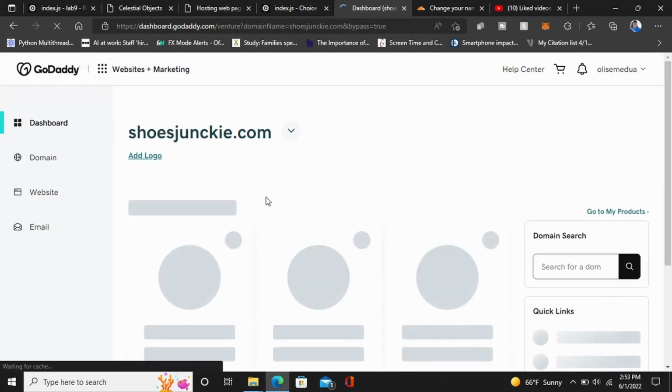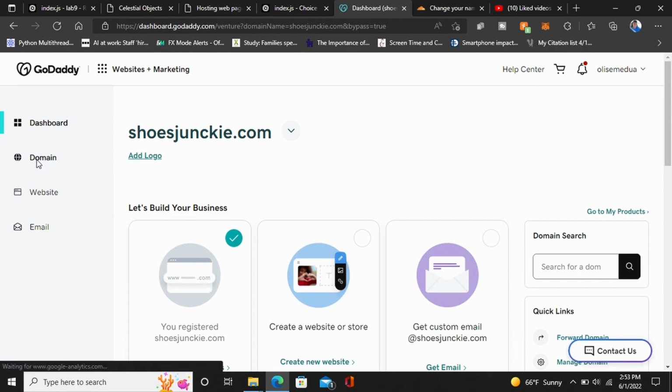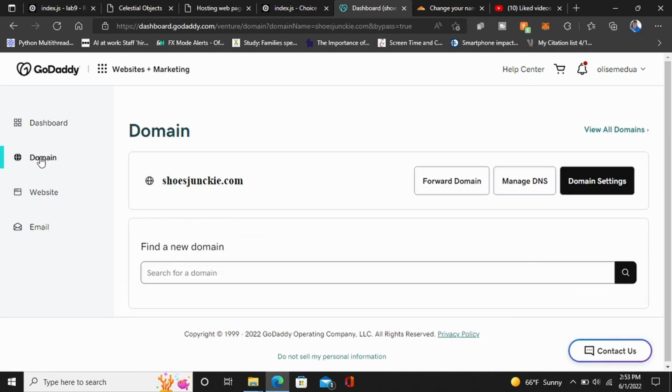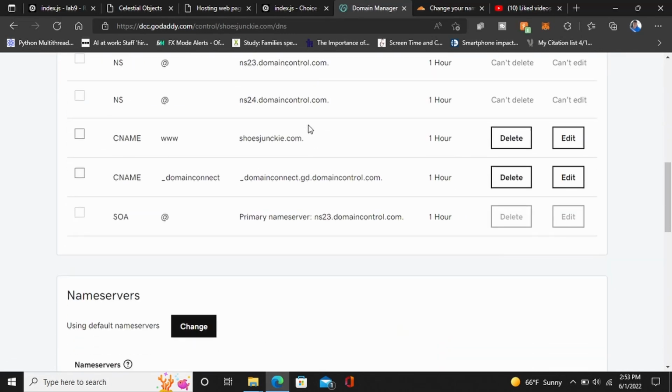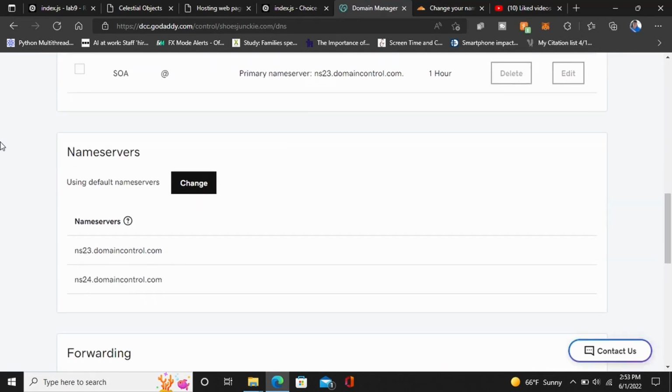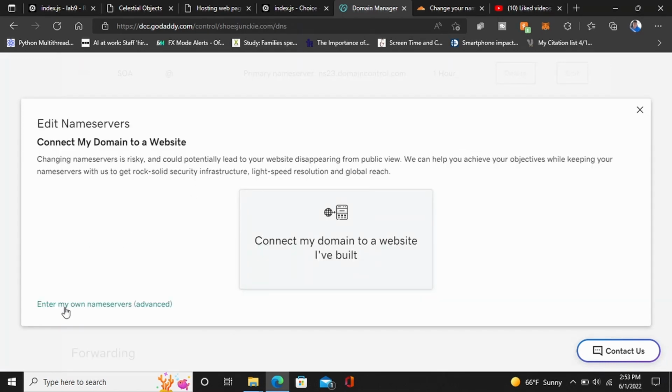So this is my domain, so I'm in here. You now see something called domain on the left side here. You click domain, then you click manage DNS. When you click that, you scroll down to name servers.